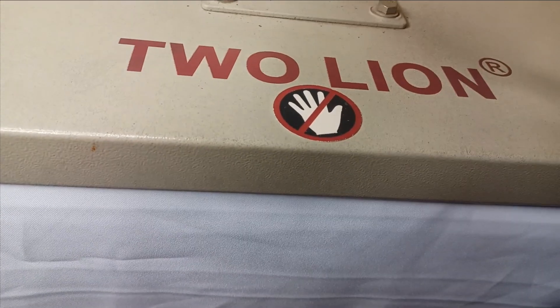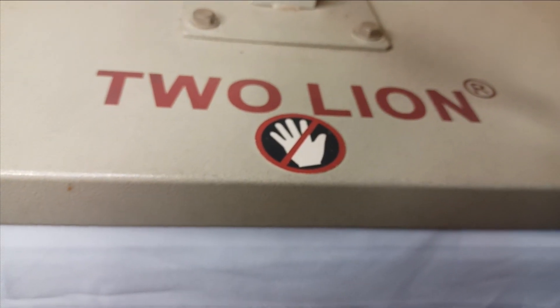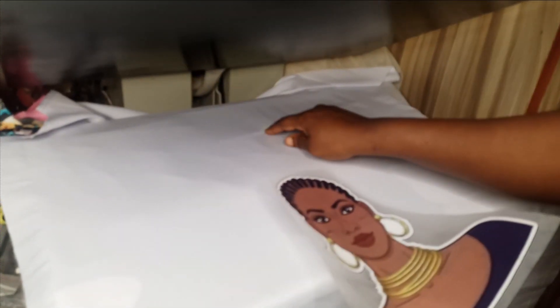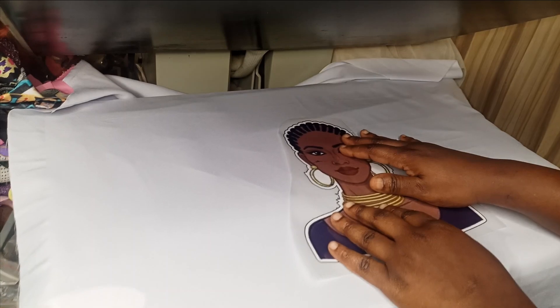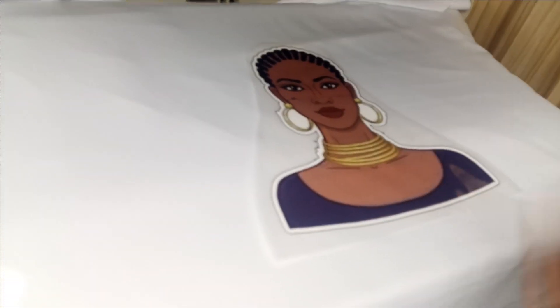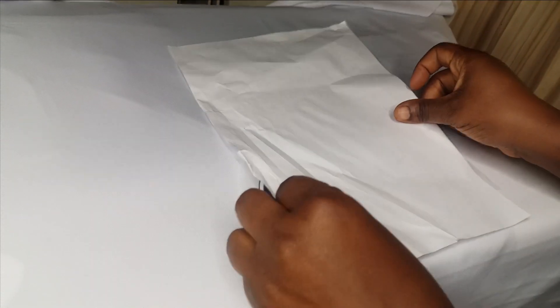So now this is my fabric. What I'm going to do first is to iron the surface that I'm placing this on. I'm just going to press down the machine and iron it for about 8 seconds. Once I open it up and see that the surface is neat, now I'm going to bring in my sticker. I have my marking here — I'm just going to place my sticker exactly where I want it to be, then place my paper on it and apply my heat transfer.